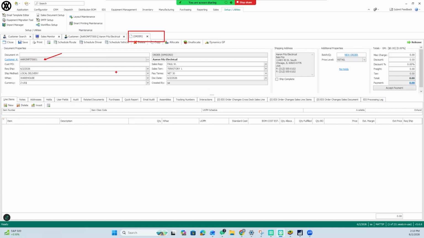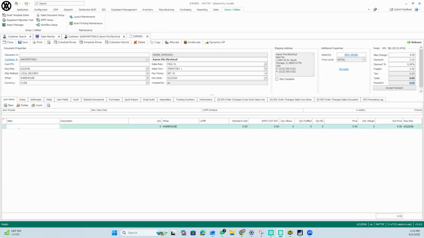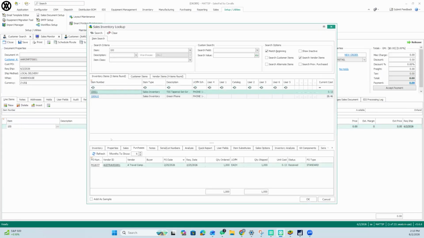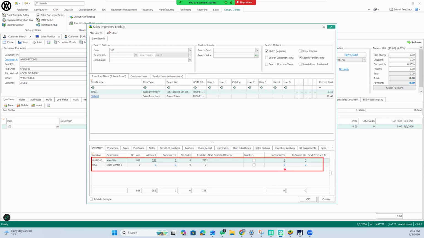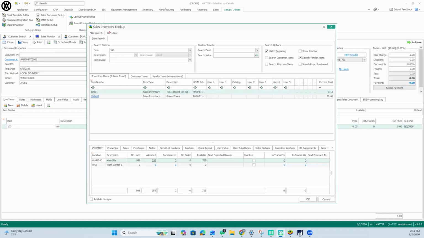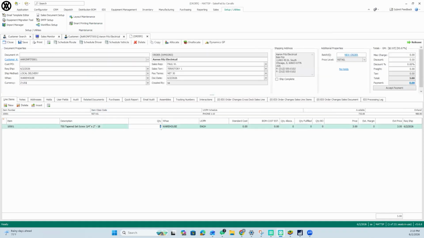And so I have a new order here for Aaron Fitz. To add additional items to this order, I can hit the new tab here and I can begin keying in a value. And if I get a partial match, just as an example, I can pop open my inventory lookup screen. This will give me the ability to scroll through any items that had a similar match to that. And once I've highlighted an item in here, I can also look at some of the sub-tabs to see warehouse inventory information. So what's on hand, what's allocated, at the different locations for that particular item. And so I can select that, pull it into my document, adjust my quantity accordingly.